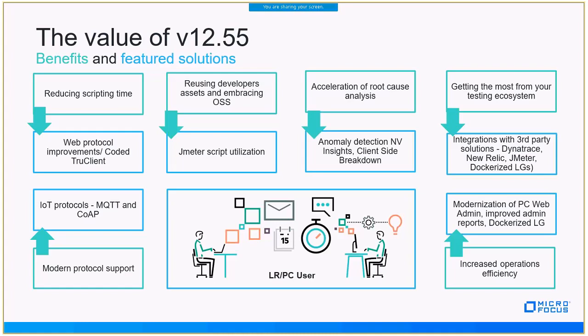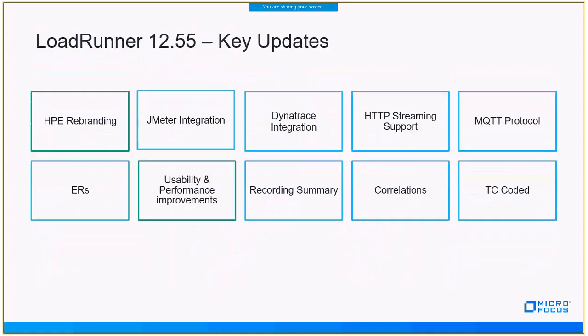So now I would like just to recap quickly the key updates and how we are going to focus on those today. When it comes to the rebranding, for those who have not had the time yet to download the product, 1255 is our HPE branded version. This particular change is not only renovating the product, but also the documentation. So you guys will see everything now with a new logo, new branding, and it actually looks pretty good.